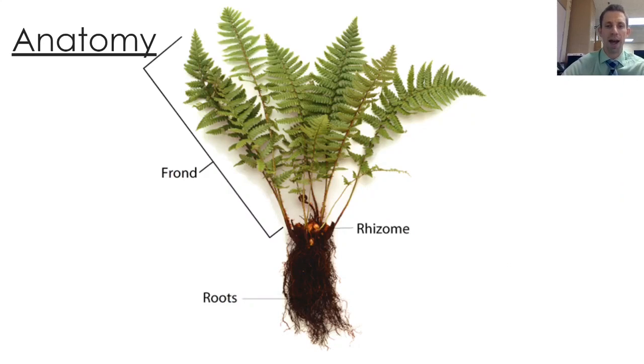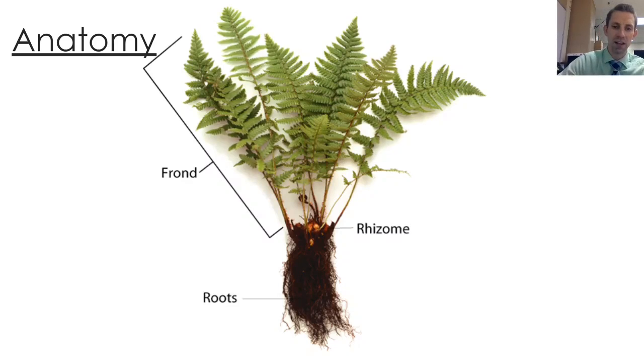We look at the whole anatomy or the whole body of these plants. I mentioned the fronds to you earlier, and those are essentially the leaves. The rhizomes are these areas right here within the soil, and the rhizomes technically are the stems, and the stems grow beneath the soil. And then at the bottom you have the root-like structures, and the roots do the same thing as the roots in any other plant. They hold the plant in place, they absorb water and nutrients from the soil, and then send it up into the plant.